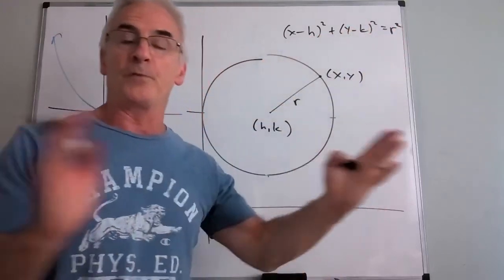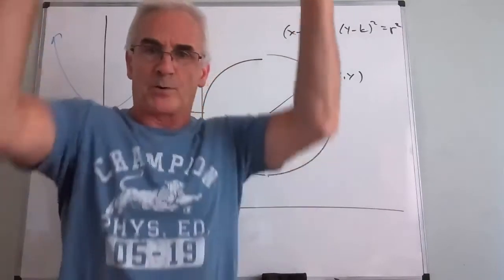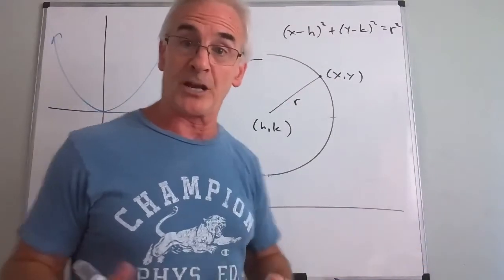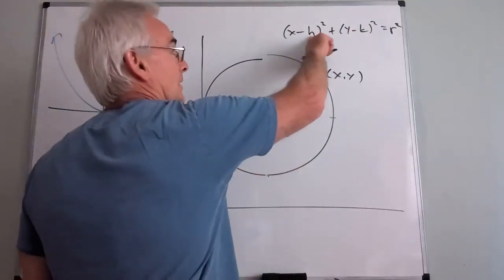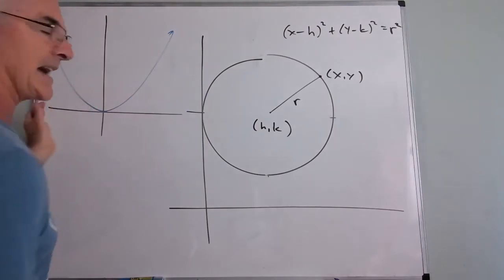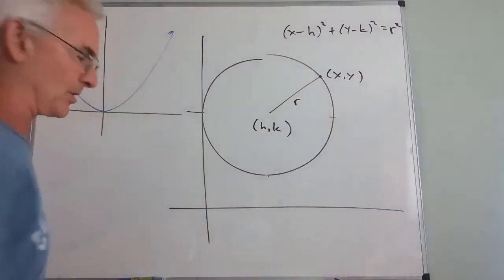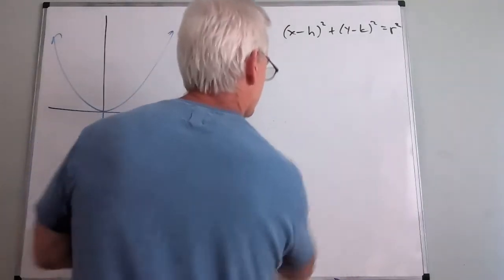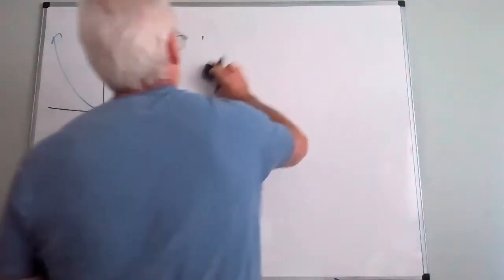So when I move the circle to h k, the h and the k show up. We're familiar with this, it's a pre-calculus notion, right? When I move a shape up or down or sideways, we know how it's changed. When I move it sideways, I do that. When I move it vertically, I do that. When we figure this out, then we'll move the axes, we'll move the shape. That's the easiest part of the problem. It's figuring out the relationship between the vertex and the focus and the directrix.